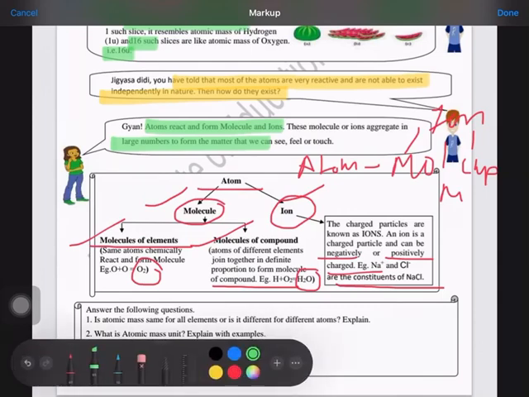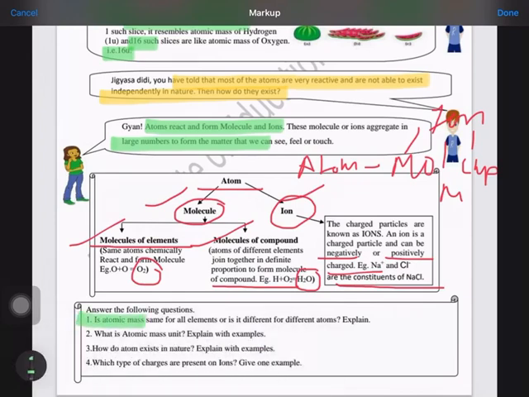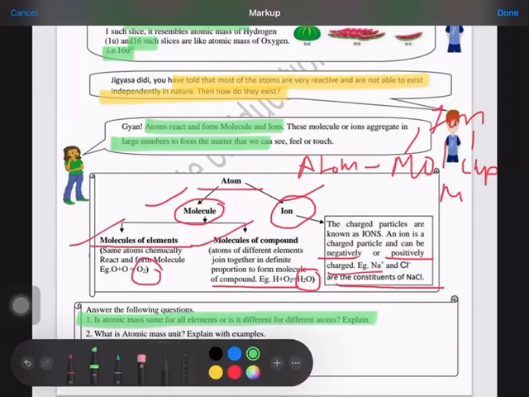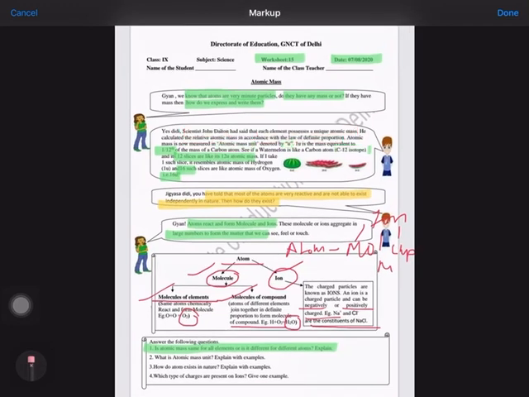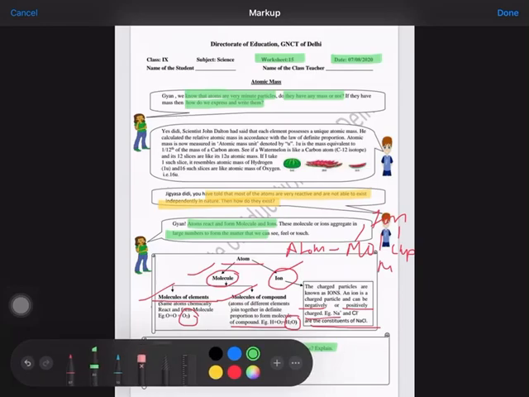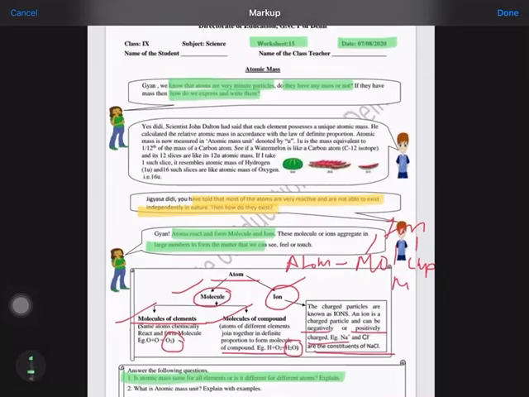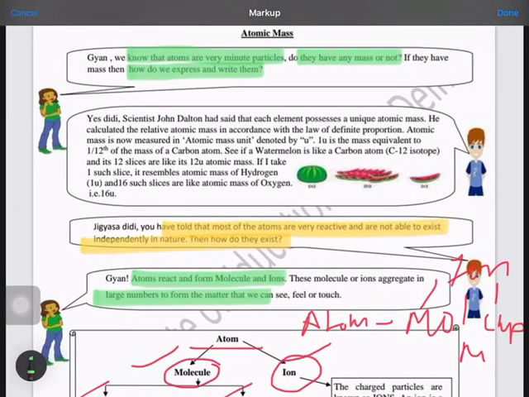The first question is: Is atomic mass same for all elements or is it different for different atoms? Explain. We have seen in this paragraph what atomic mass is. It is the proportion we are comparing, taking a mass equivalent to one-twelfth of carbon of an atom.